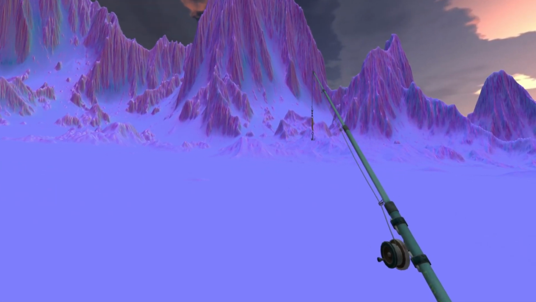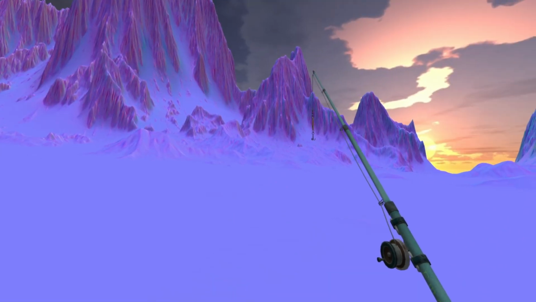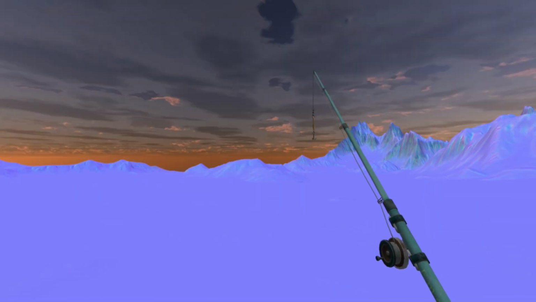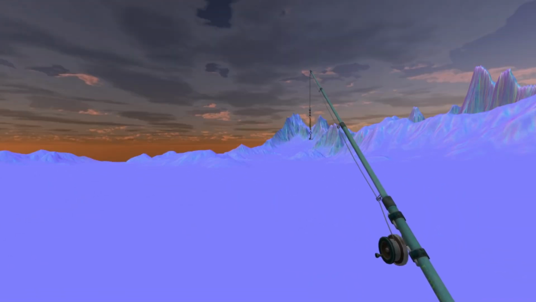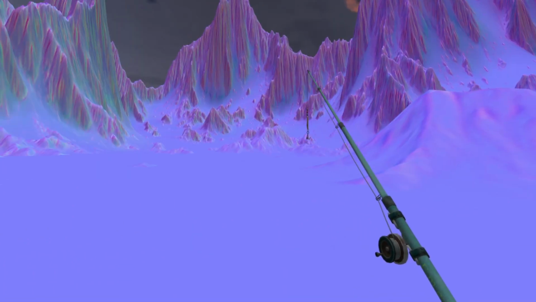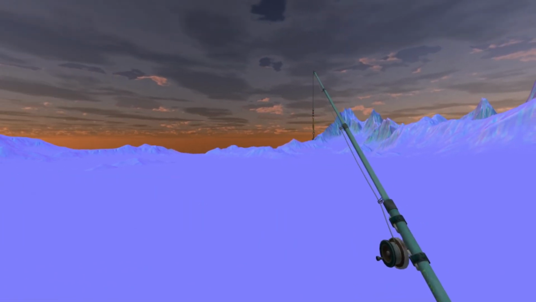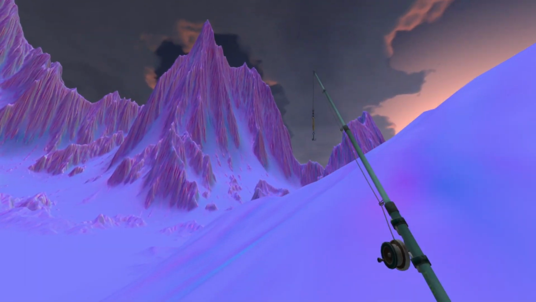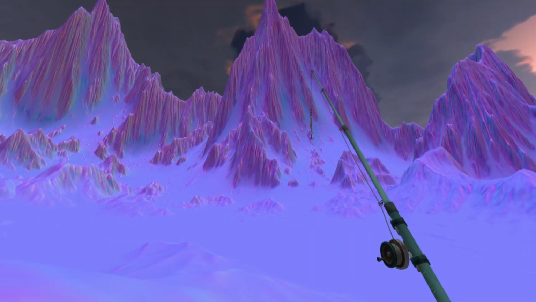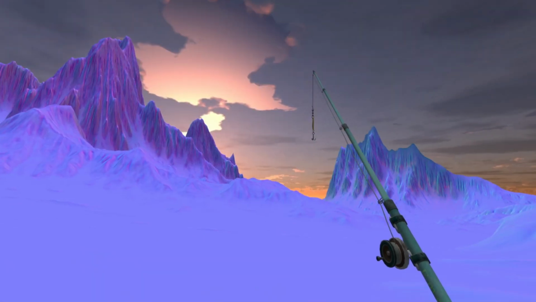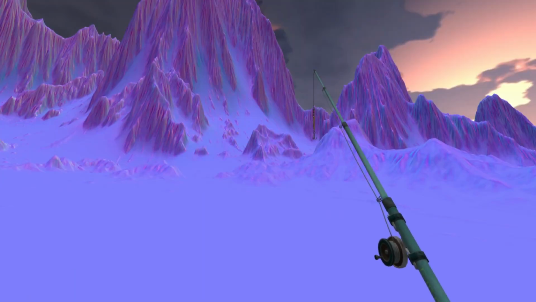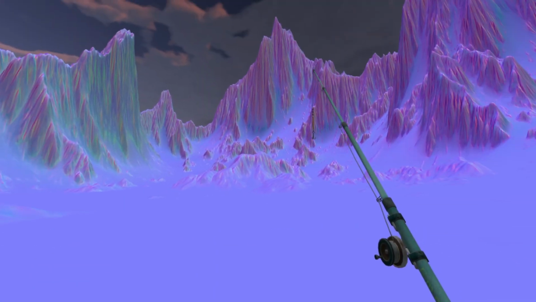You can pretty much walk anywhere. There's a lot of empty space that I could have filled, but I kind of just made the play area the starting position, where you first load in. But yeah, you can climb up stuff. You probably can't climb those mountains because they're too steep. Yeah, that's pretty much it.